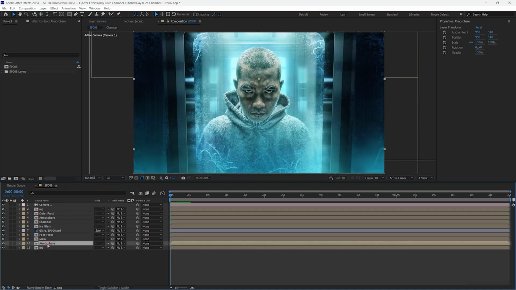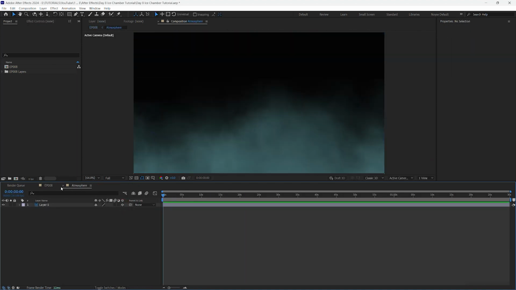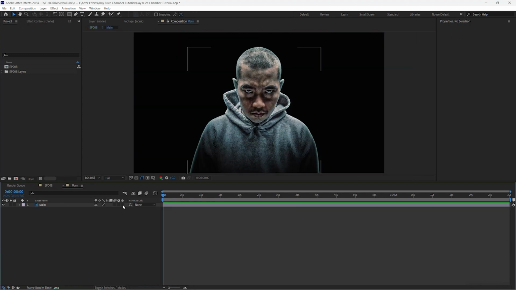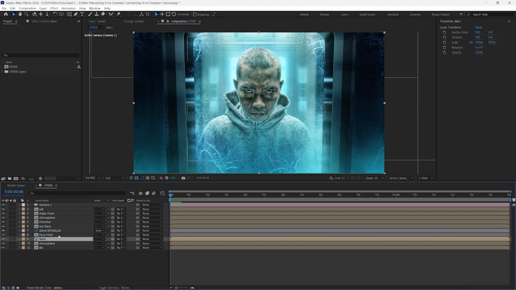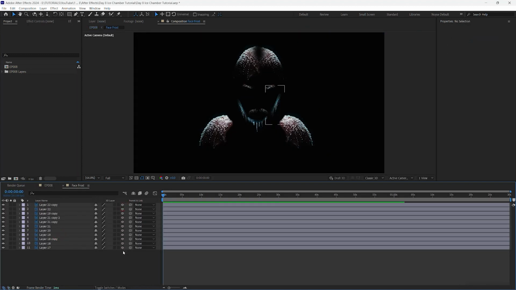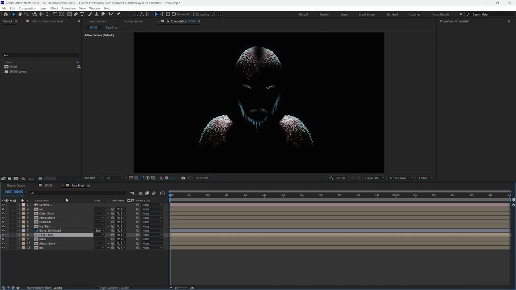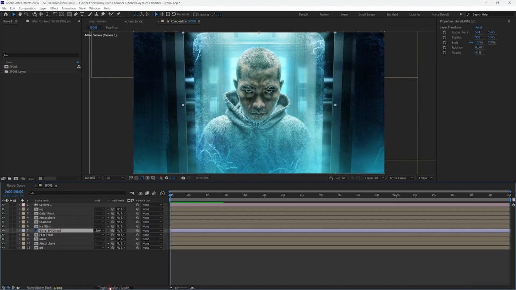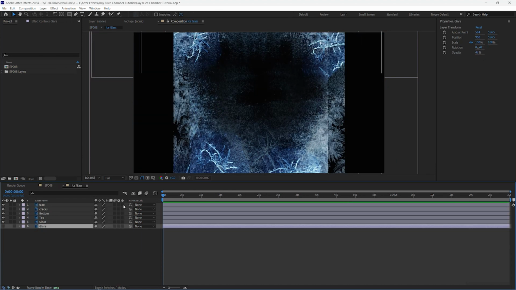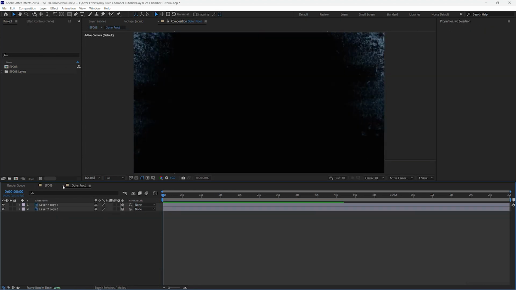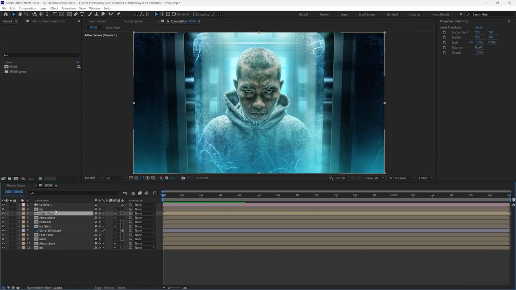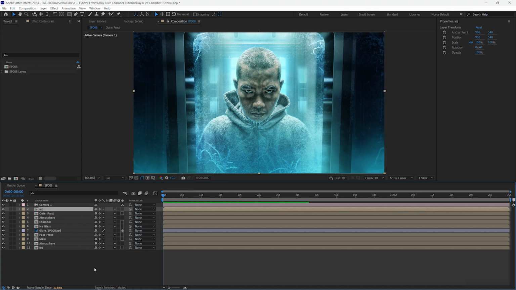And let's go to the atmosphere, same thing, enable that. Main image. So we just got to go in all the comps here, enable all the 3D. This one, just do that there. The only one we don't have to do that to is the adjustment, so I'm gonna leave that.